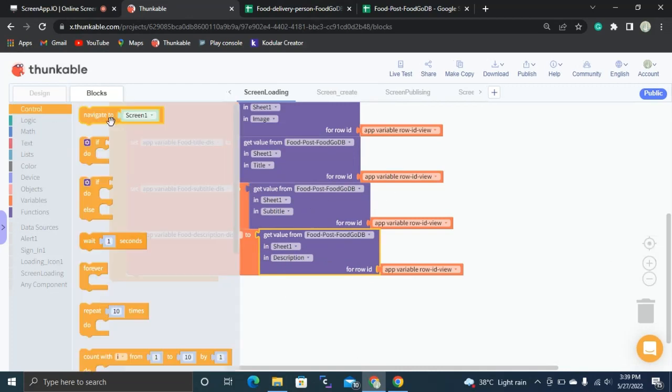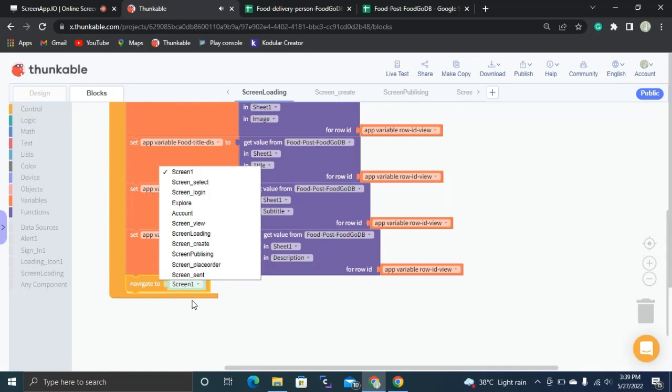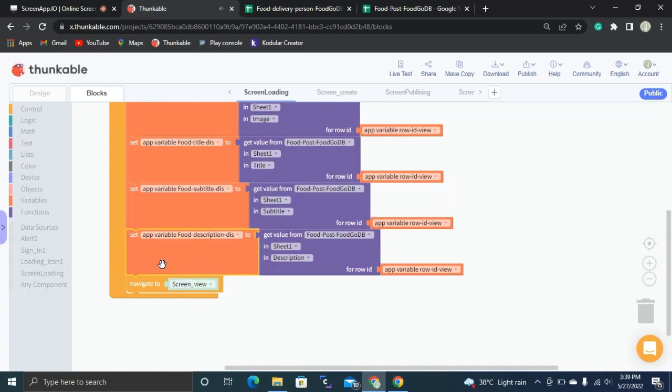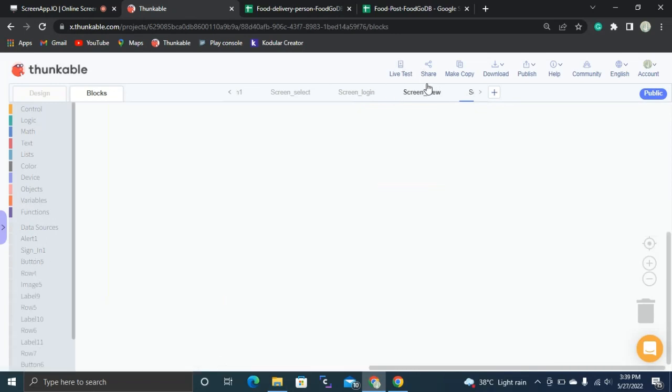Then we need to go to the screen view. Where is the screen view? Yes, it's here.